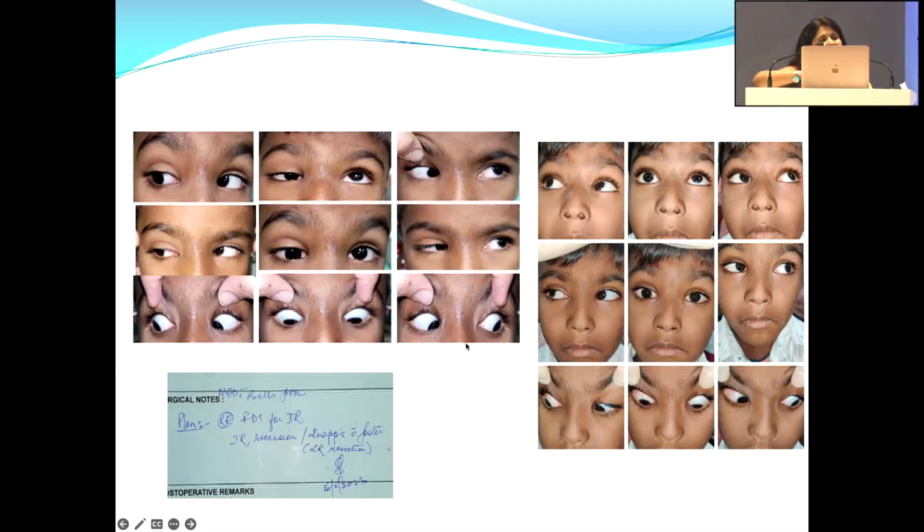So we believe that if we transpose the recessed muscle, we are actually weakening the elevation effect of that transposed muscle as well. So without recessing the muscle, the transposition may be more effective. But it may not work in all cases. So in cases where you have more deviation, large horizontal deviation, you will have to do the surgery in the other eye.